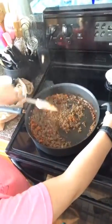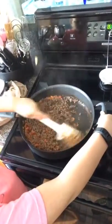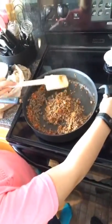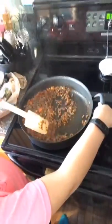If I had some Worcestershire, I'd use that. Sometimes I throw a little broth in there, but the kids like the tang of the A1, so I'm using the A1. I know some recipes call for ketchup and stuff, but we just went ahead and decided to use the A1. All right, I turn that way down low, get it all like that, and just let it sit there.